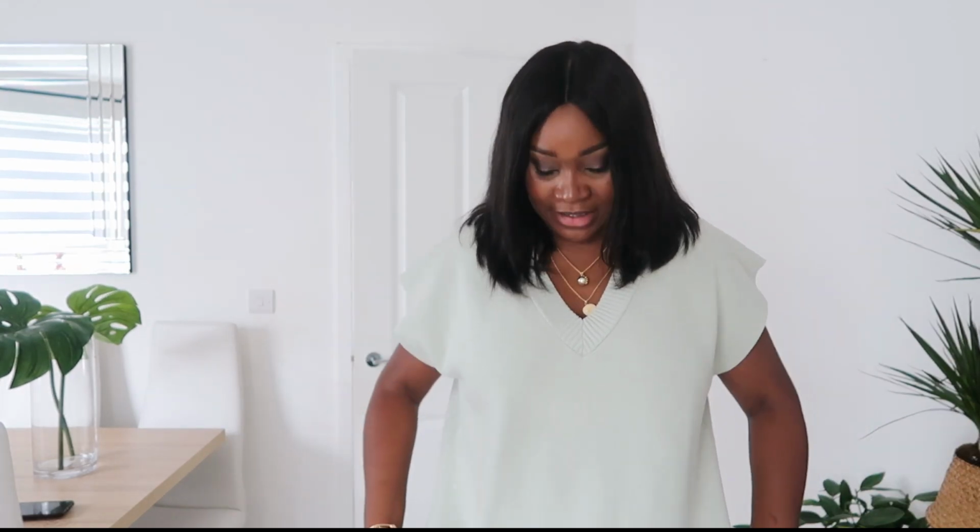I had originally bought these to pair with a pair of mint green trousers from Zara, but the trousers were too wide, and I think that's the thing to keep in mind. Be careful of the shape of trouser that you go for when you style these kinds of longer tunics and vests, because you don't want to cut yourself off and make yourself look too short in areas, too wide in areas. Wide and short can be difficult to pull off unless you put on a big heel, which I would totally do with a culotte and a really massive heel. So just bear that in mind.